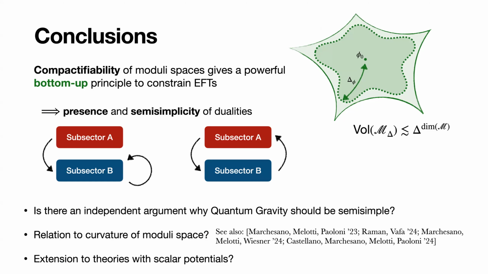Of course, it would be interesting to have a more general argument about completeness of states that tells us why this duality representation should be the way it is in all of these examples. It would be interesting to make a bit more precise how the curvature of the moduli space comes into all of this. We've seen flat moduli spaces with polynomial curvature growths, but we've also seen curved moduli spaces with many dualities resulting in a finite volume. What is precisely the underlying reason there? And of course, much more complicated: what can we say about moduli spaces with scalar potentials, like what we just discussed? Thanks.